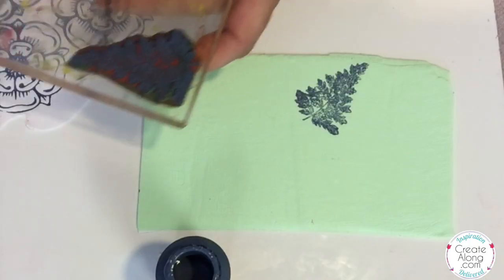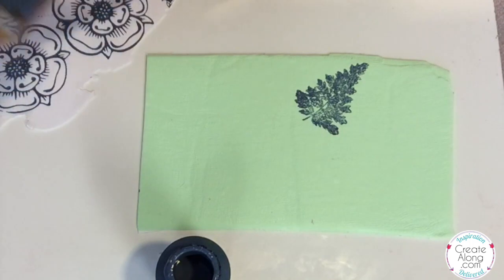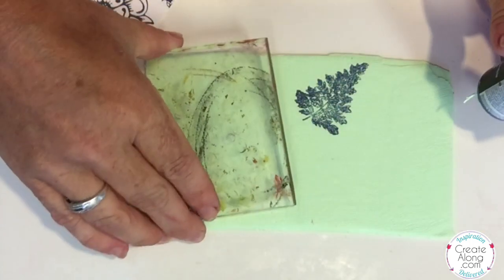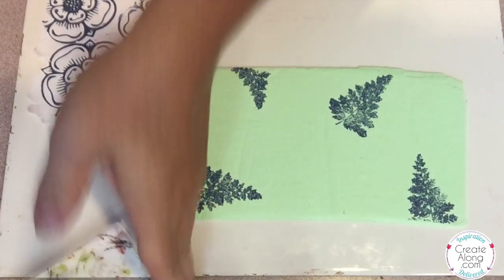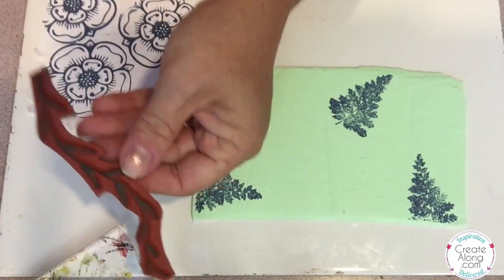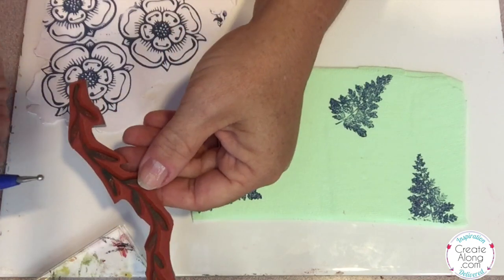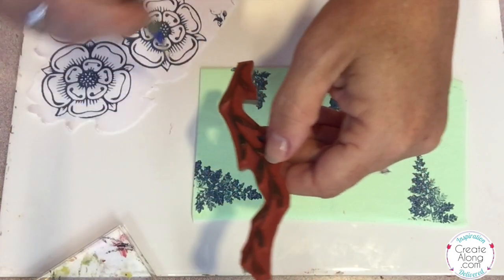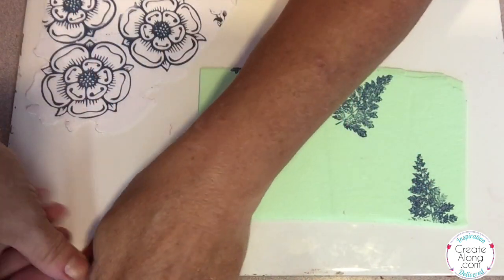I repeated that step several times to add more ferns, allowing some of them to extend off of the edges. Next, I'm using this branch or sort of vine stamp and the same navy blue paint to add this detail. Now you could also use a ball stylus and just sort of draw your vine on. I may do a little of that as an accent also.